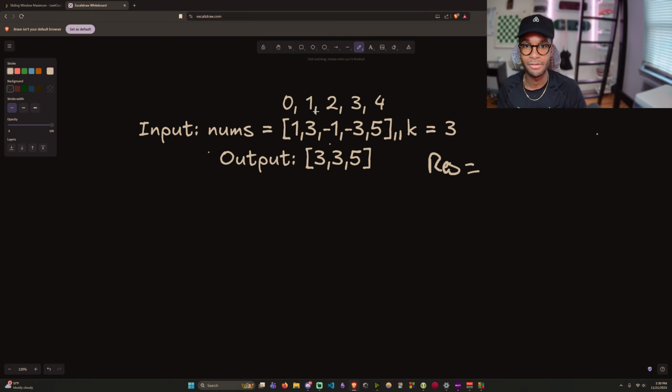What we're going to do is have a queue, and the queue is going to be monotonic, meaning that it's only storing integers that are either increasing or decreasing. In this case, we will have a decreasing monotonic queue, so we have numbers that are bigger in the front and smaller in the back. And what we're going to do here is not append the values of nums, but the indices of nums. Why do we do that? We want to know what position each element is in. Why? Because we need to know when elements come into the window and when elements exit the window, so we can compute the maximum efficiently.